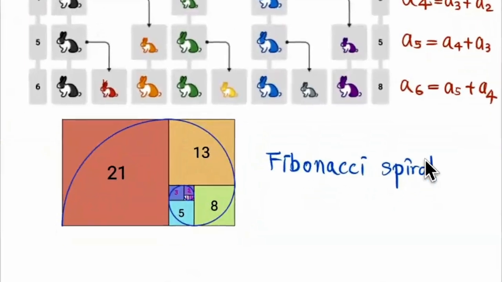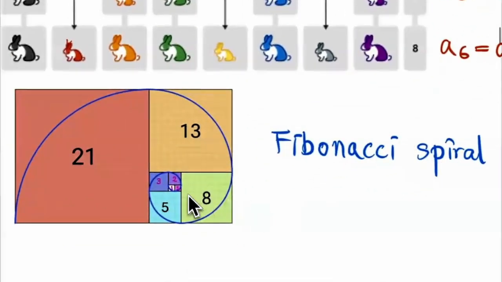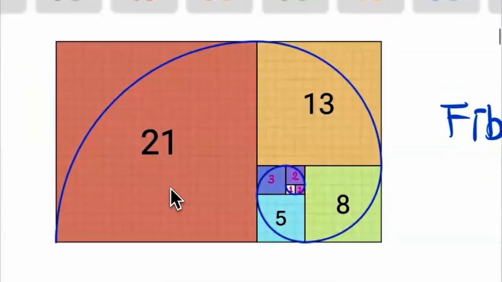Another interesting fact here is the Fibonacci spiral. So look at the Fibonacci spiral here. A1 is 1. A2 is 1. A3 is 2. A4 will be 1 plus 2, that will be 3, etc. Then you can do this: connect this part here with this, and you can construct what is called the Fibonacci spiral.